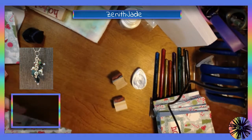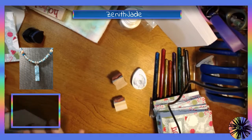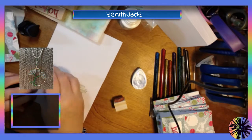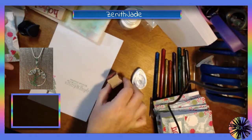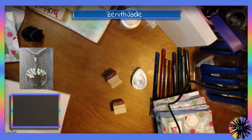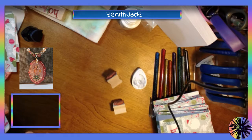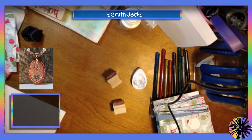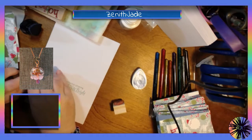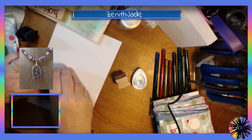I have a large obsession with writing utensils. Very large obsession. We have Tombows, and I think all the colors of Tombows, except maybe some that came singly. Oh gosh, what other writing utensils do we have? I have a bunch of jelly rolls. They are super cool. I've been collecting jelly rolls since the 90s, before they were so cool. Always been obsessed with them.